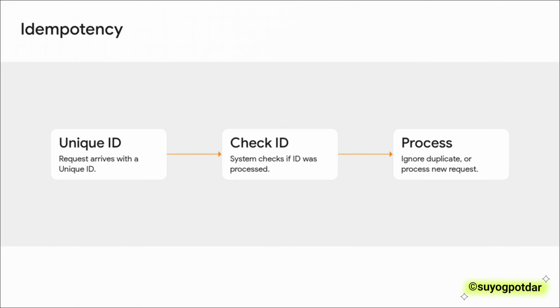Finally, there's one last safety net we need to talk about: idempotency. Imagine a user's internet connection stutters, so they furiously hit refresh on a checkout page. Your system might actually receive 3 identical payment requests. Idempotency guarantees that doing an operation multiple times produces the exact same result as doing it just once. By assigning a unique ID to the initial request, the system can simply check if that ID was already processed. If yes, it safely ignores the duplicates, which means no accidental double charges.